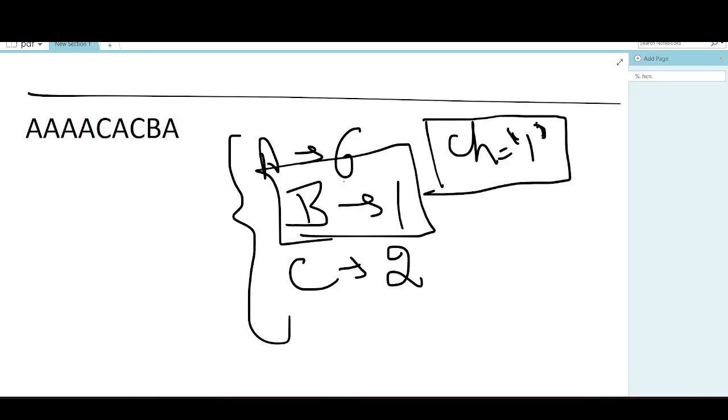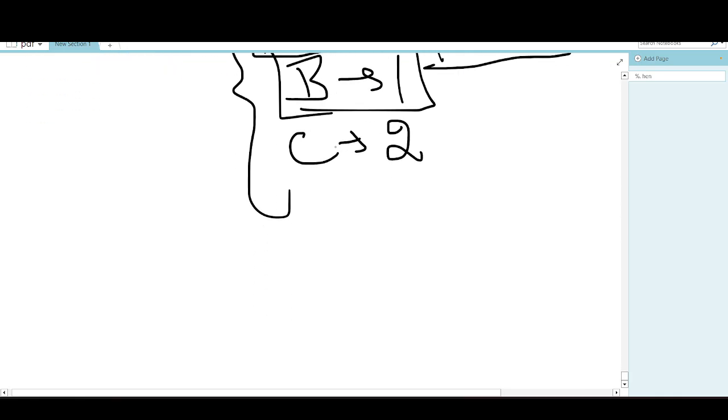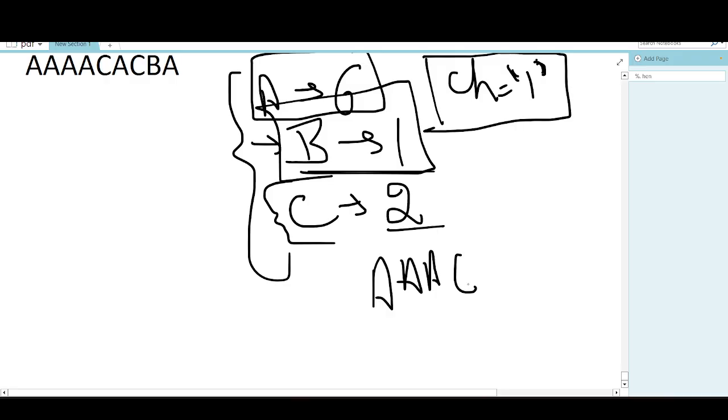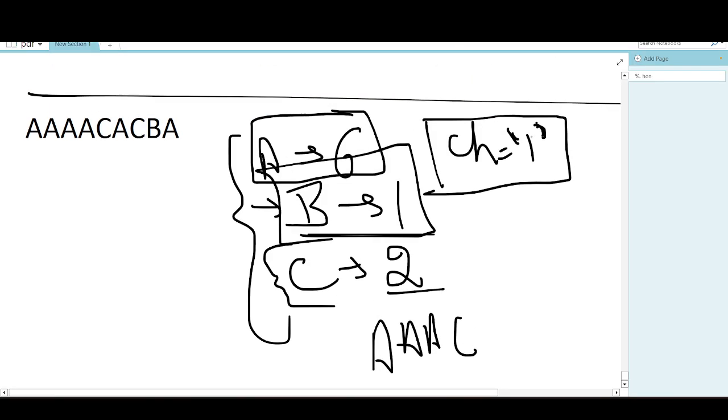Okay, and now I will start creating the string. Since I am having 6 A's, I will put 3 A's in my string. Then I come across B, and since B is odd, I will skip it for now. Then the next character is C, which is occurring twice, so I will add half of it, that means one C. Now if character CH is not equal to 1, that means it has changed, that means there is an odd character, so I will add that character that many times.